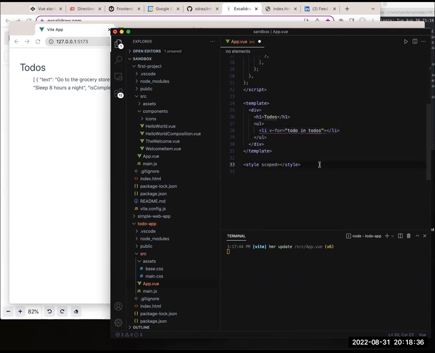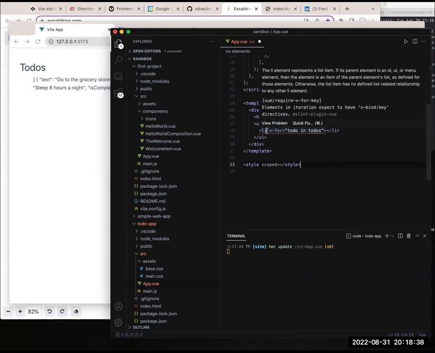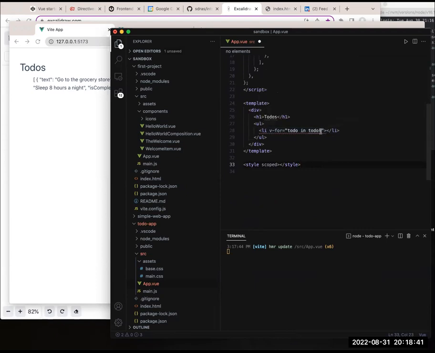And very helpfully, we're getting another red squiggly, and it's because we're missing a key. We won't go too much into what the key is for, but it is something you need when you're using lists. The key is some element of each to-do that distinguishes it. In Firebase, for example, we had unique IDs that were generated every time we added a record. It's a similar idea. It helps us make sure we're pointing at the right to-do without having to read the entire text and isCompleted, the entire data of it.